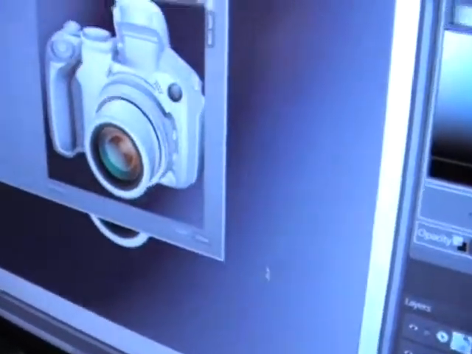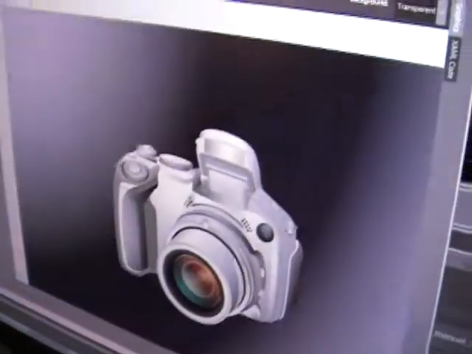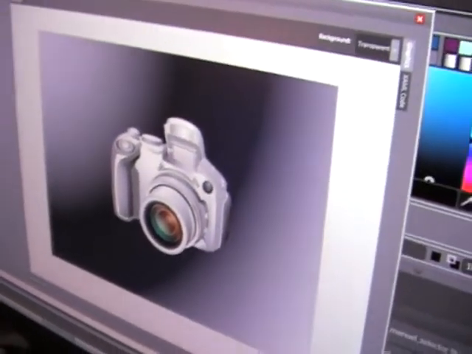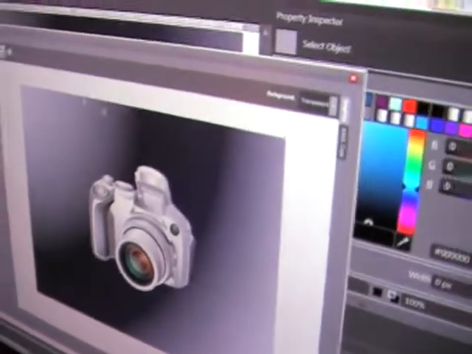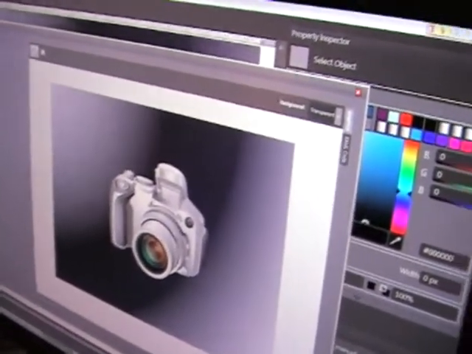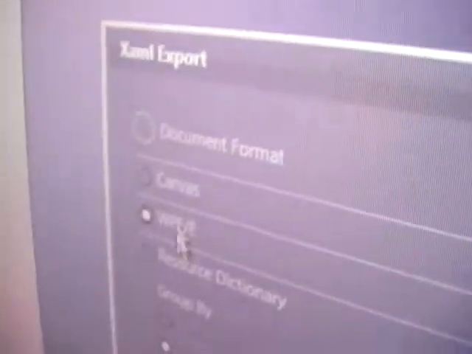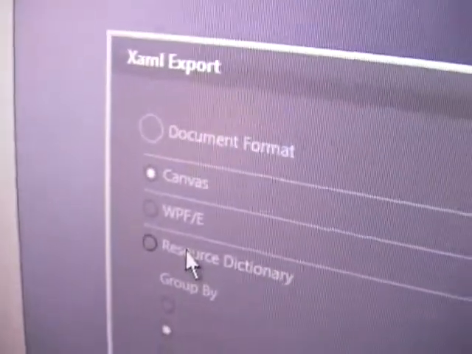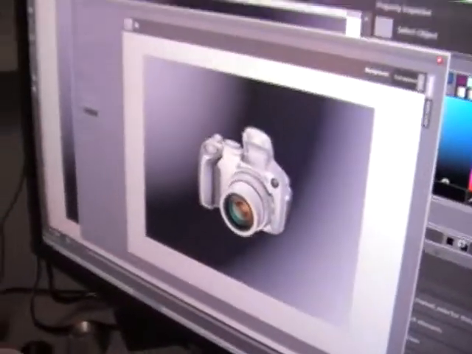So this is the XAML export dialog, which anyone who's used the previous CTPs and exported XAML will be somewhat familiar with. So it's letting you select what it is that you want to save? Effectively, the format you want to save in, how you want to modify the effects. You've got rasterize, vectorize options over there. We've also got text export, flatten pass, writable text. That's a new feature for this version. And most important of all for this demo, Canvas is the straight WPF canvas, Resource Dictionary is also WPF canvas, and WPF/E is this other format, kind of a subset of XAML, if you will.